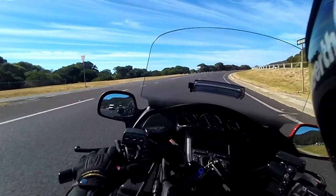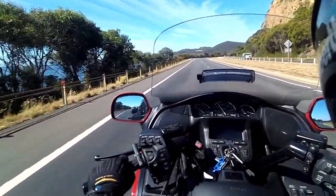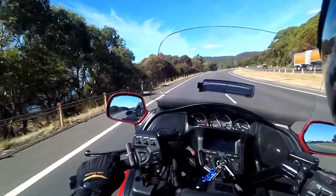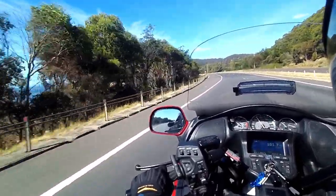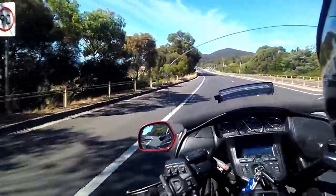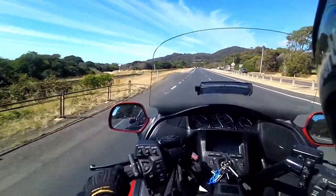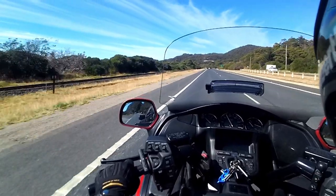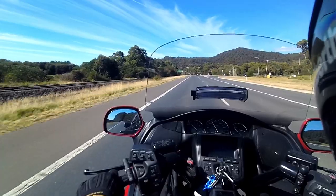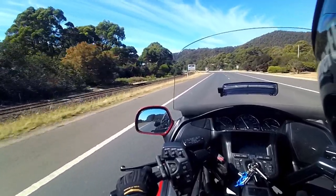I'm just doing the highway speed limit at the moment for this section of the road, which is 90km per hour. I'm not sure how the camera is positioned in relation to where it's looking — some minor adjustment will probably be necessary. I have the boom microphone attached to the 50C, so it's just behind the chin bar, probably just below my lower lip, so I'll be interested to see what it picks up.